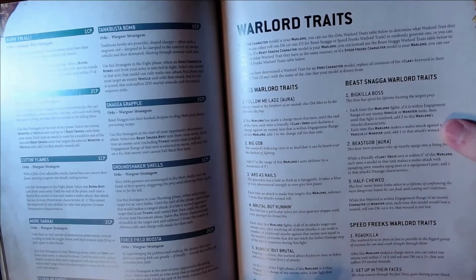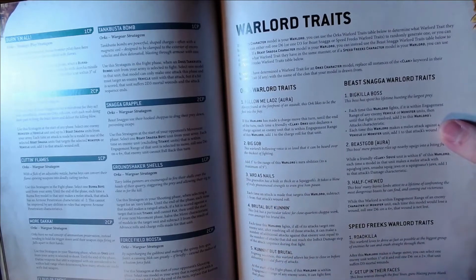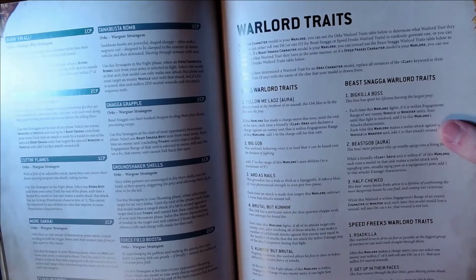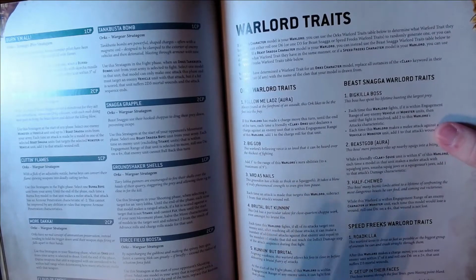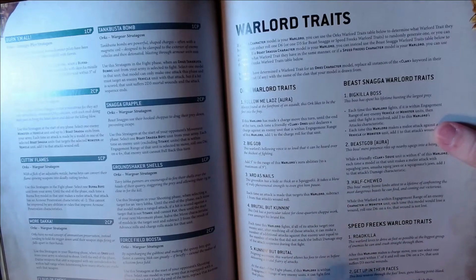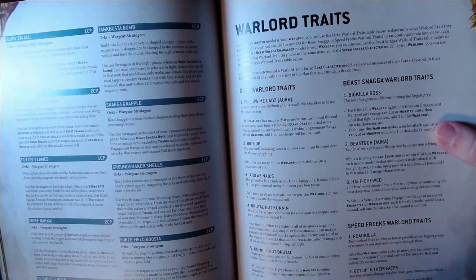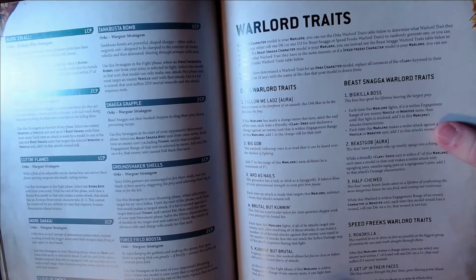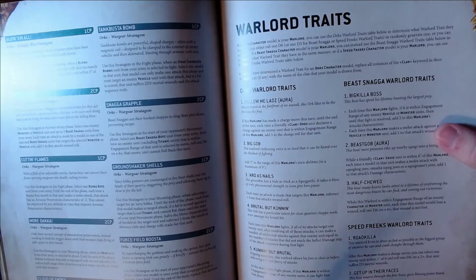Get in their faces. This warlord is eligible to shoot in a turn in which they fell back. So if you're going for the Def-Killer War Trike, I can understand this. But again, these two just aren't as strong as the more generic traits. And then lastly, for Speed Freaks, we have Junk Boss, 4-up invul save.